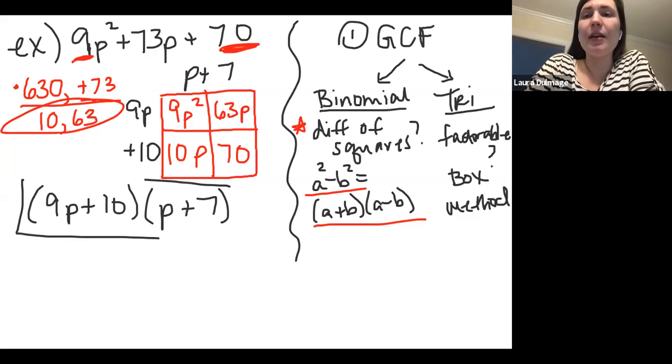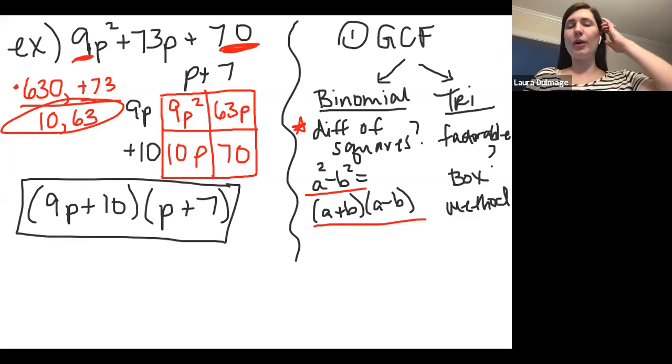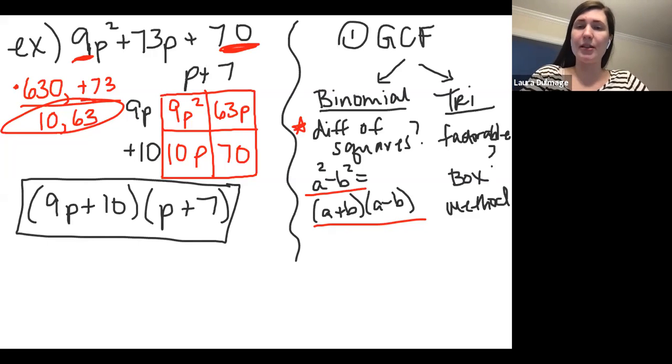Great. Yes, there's definitely an algebraic way to do this, to write it all out. This is just a visual representation of the algebraic way. It's just called box method. And I've just found that students, this just works better. But there's definitely an algebraic way to go through it. It's the exact same thought process. It's just not as visual with literally a box.